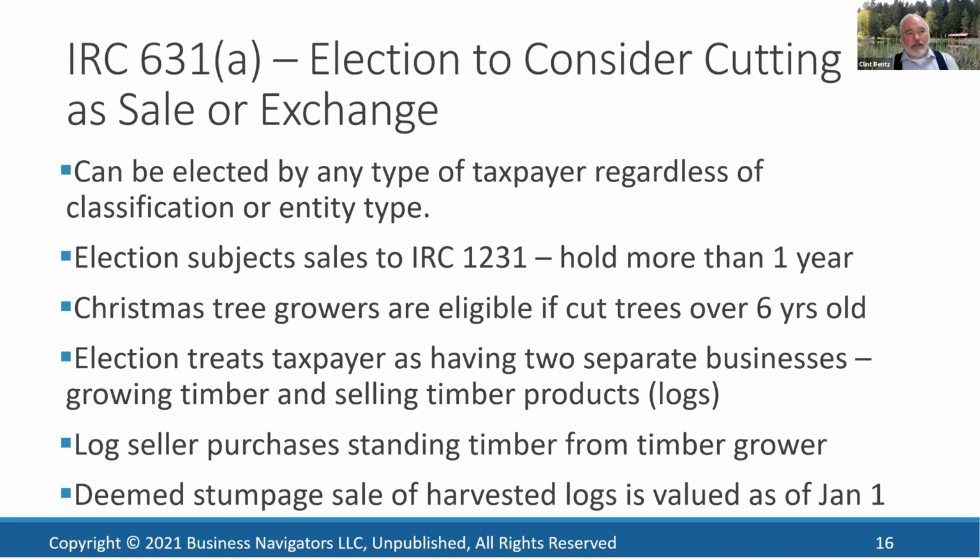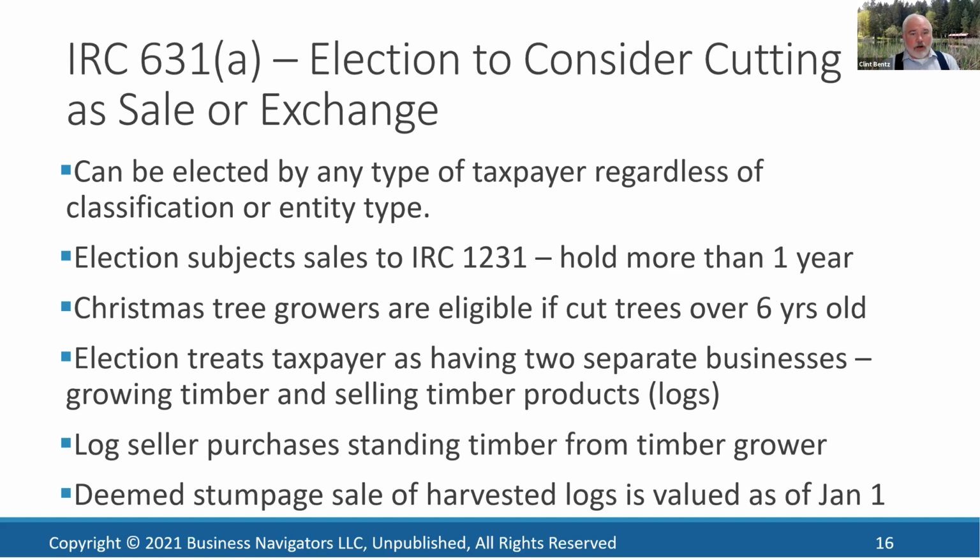1231 says that any sale of a 1231 asset that you haven't held for 12 months is ordinary income. It's only after you hold it for over 12 months that it is considered capital gain income. That's different than 1221. So for a capital asset held by an investor, if you buy it and sell it 2 weeks later, we have a short-term capital gain. You hold it for more than a year, then we have a long-term gain. With 1231, there are no short-term gains for 1231 property. If you sell 1231 property that you've held for a year or less, it's just treated as part of your ordinary income. You don't get to apply Section 1231 until you've held it more than a year.